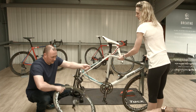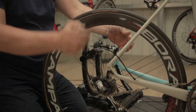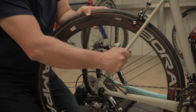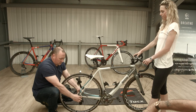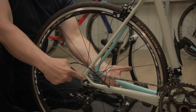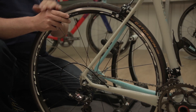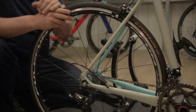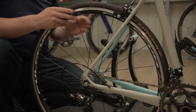Take the race wheel out and put the turbo wheel in. The thing to remember here is to make sure that you've got the right fitting on the quick release or skewer. The end of the skewer will be shaped to fit into the mounting bracket for the turbo, and that's really important. If you only have one wheel, you must make sure you've got the correct skewer installed for fitting it to the frame.